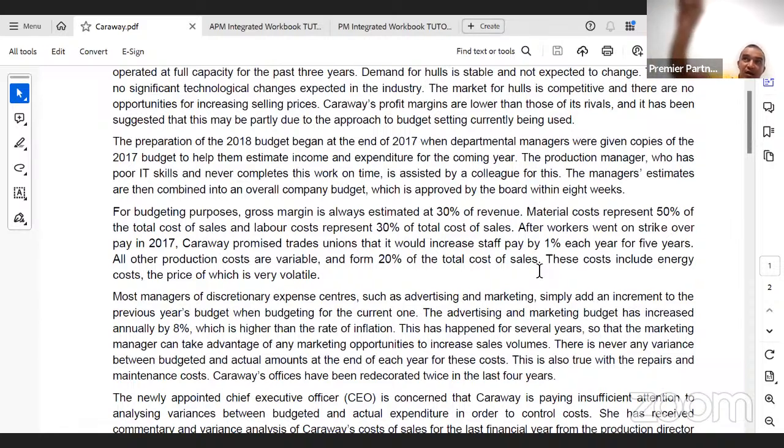Normally, increase of pay for staff should be in line with increase in productivity. You can't just increase. You understand? Because if your revenue and productivity are not improving, then why do you want to increase the cost, especially salary? Fine, you give an increment in line with what? Revenue increase.